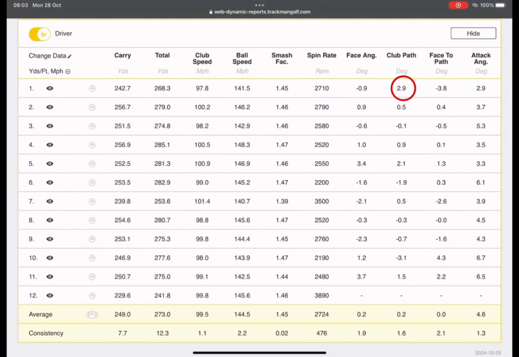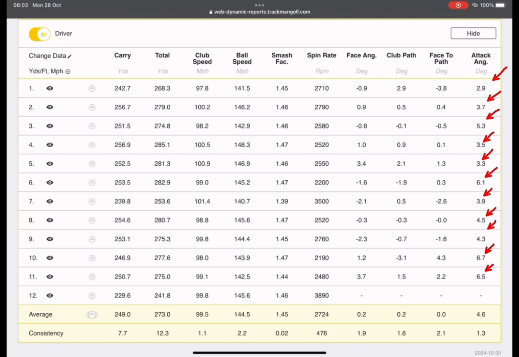So this one's good. This one's good. And that's about it. Maybe I'll call this one pretty good as well, just for this situation. Besides that, we never want to see a club path that is minus. Remember, minus for everyone is that the path is going left of target. You can see you have half of your club paths going left of target. We never ever want that. So for you, because with driver we're hitting up on the golf ball, we want to feel like we're hitting up and to the right. Up and to the right, that's the key.